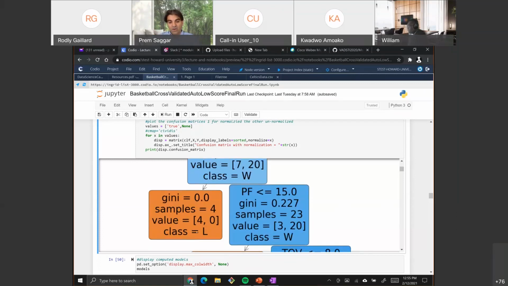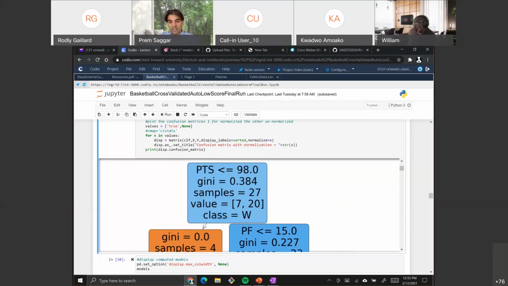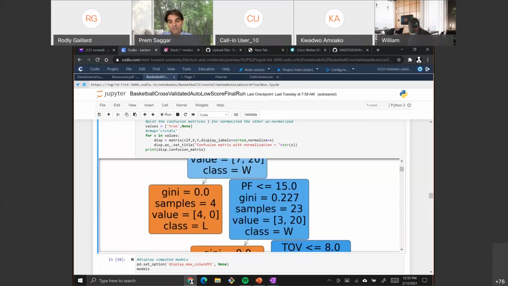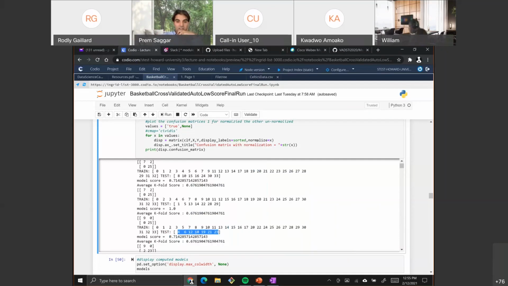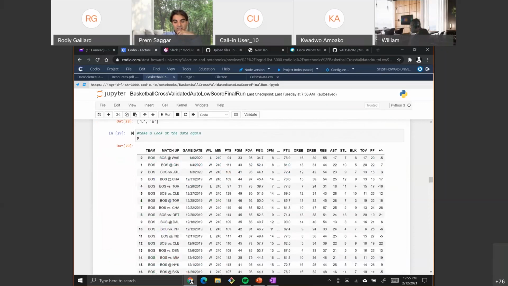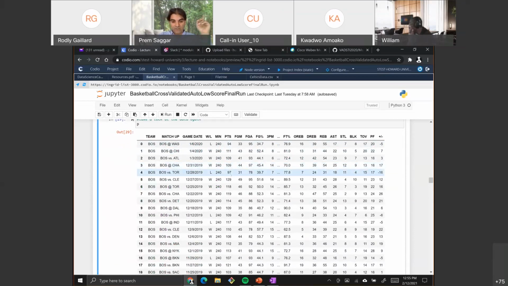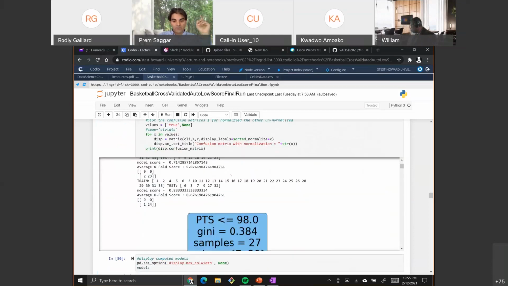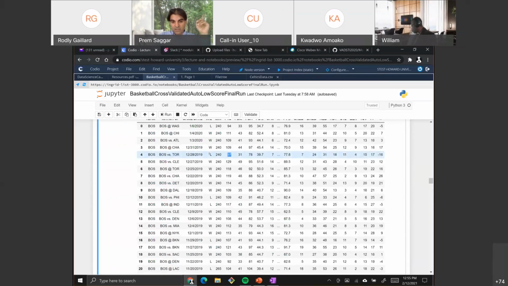The Celtics always lose. That's what this is saying, all right? So if the Celtics score less than or equal to 98 points, all right, they always lose. Let's go look, okay? So when the Celtics score less than 98 points, so 94, loss. Win. Now here's a loss, but it may not always be that it's 97, right? They found that if it's less than 98, we said, yes? 98 was the factor? Yes, so it is 98, right? So yeah. So here we have 97, which is less, and that's a loss. 109, 117, they lost, but it wasn't always the case because at 109, you also won.